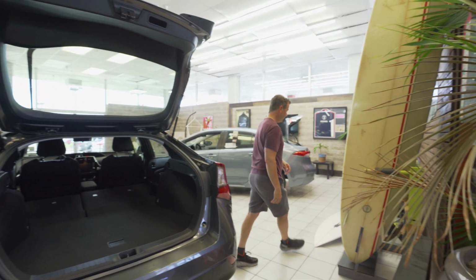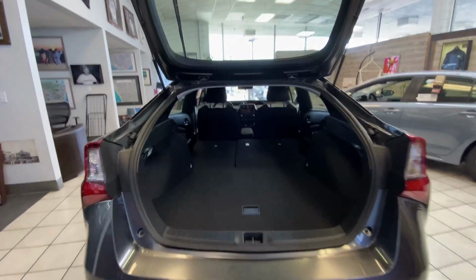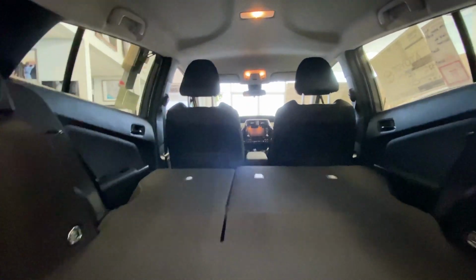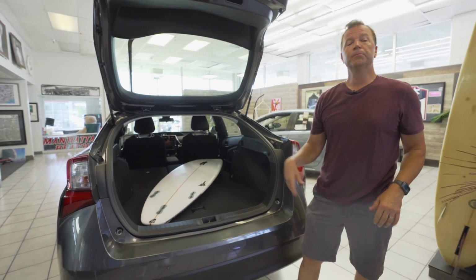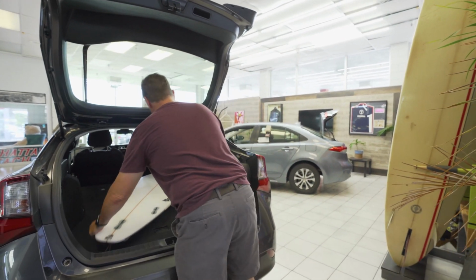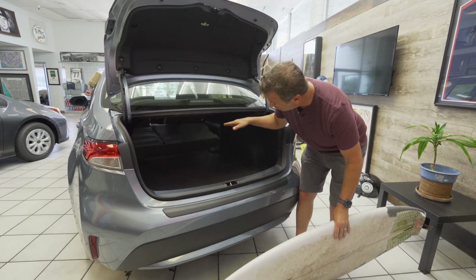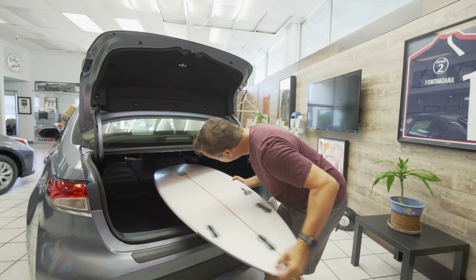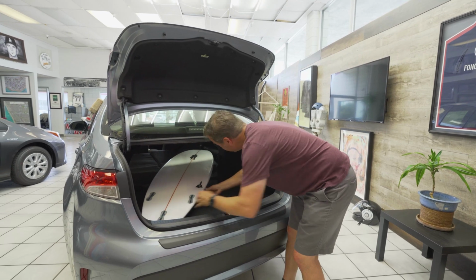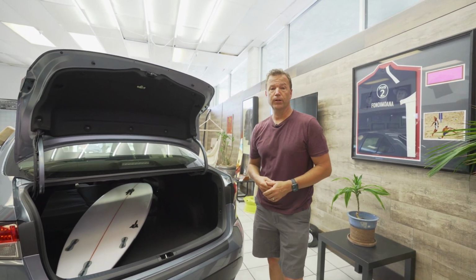Let me show you something really quick. Grabbing a surfboard here, we throw it into the back, and you see how there's so much, it's just easier. I just grab the board, place it in the back, and I'm good to go. Let me show you the same thing on the Corolla. You can see just by looking back there how there's a smaller area to be able to put things in. Obviously, first I have the top of the trunk that's gonna bother me. So now I have to be super careful to not ding my surfboard when I'm going in here and make sure I slide it in just right. Less cargo space means it's gonna be a little bit more difficult getting your stuff in and out.